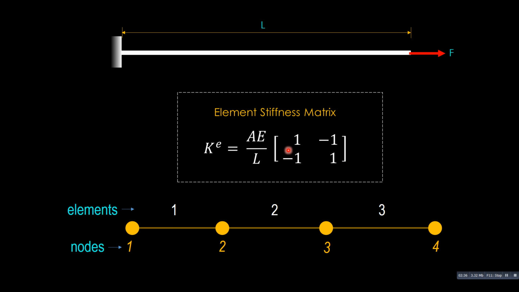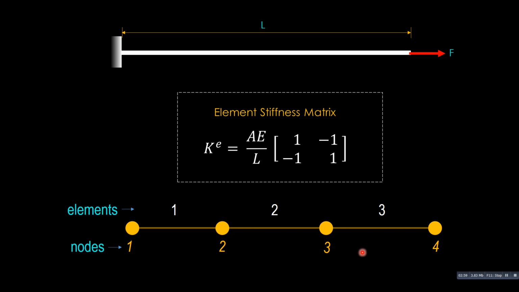Here we have considered that the area of the element remains constant, but you could very well use a varying area of cross section for an element. But the stiffness matrix would vary slightly, A would be inside the integral, and you would need to perform various integrations. Here we'll consider it to be constant.